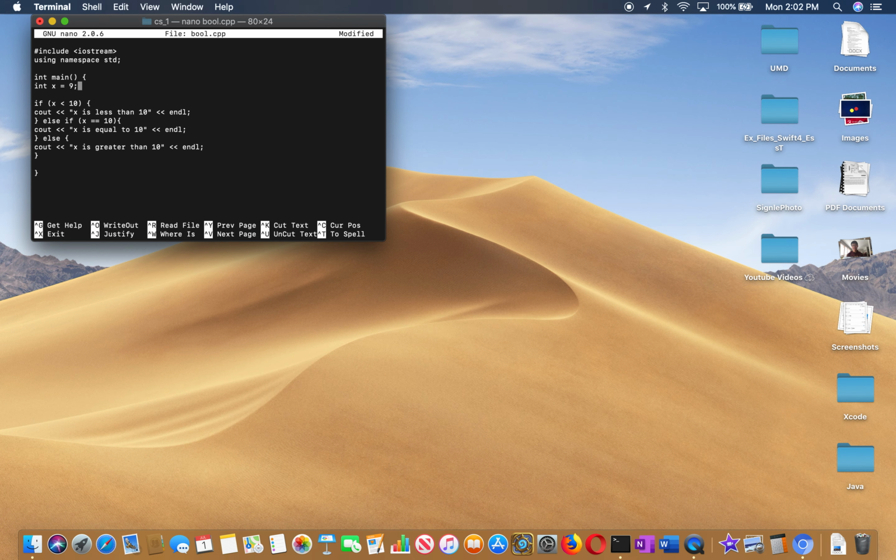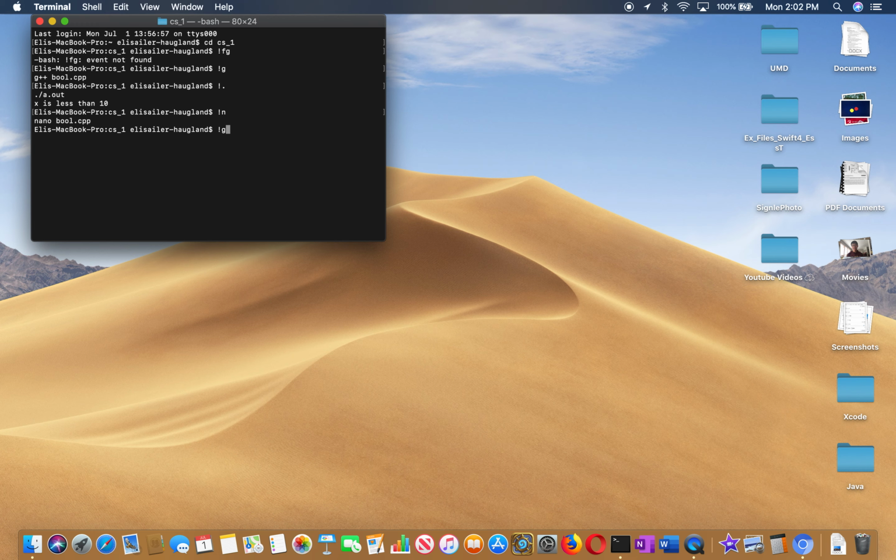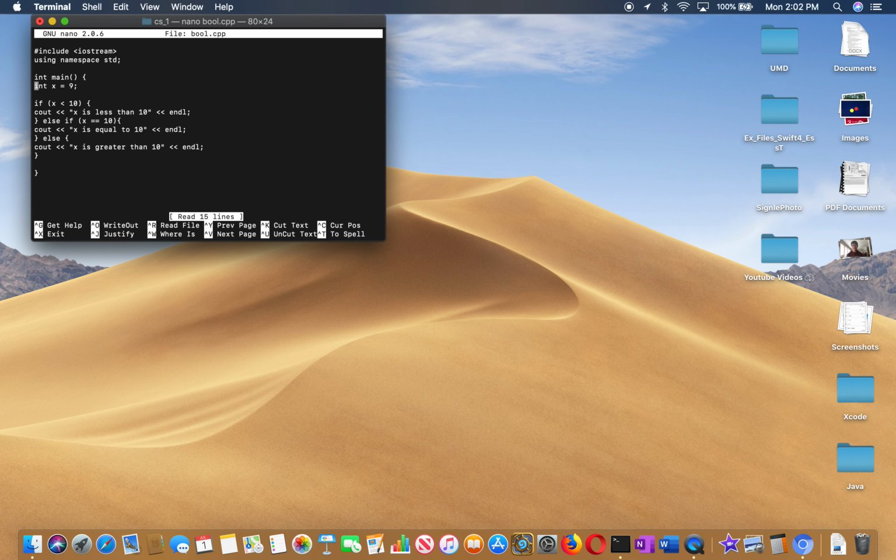Now let's test all three conditions with 9, 10, and 11. So with 9, we should get out this. X is less than 10. Because of the condition we have. And in fact, x is less than 10. What if x is equal to 10?